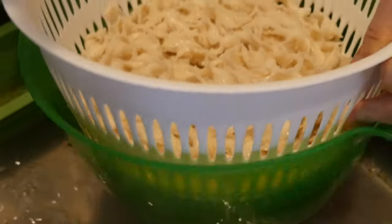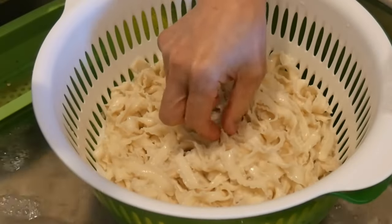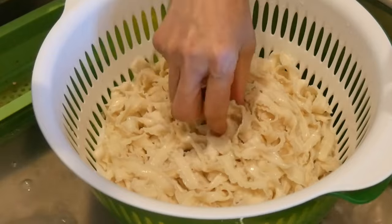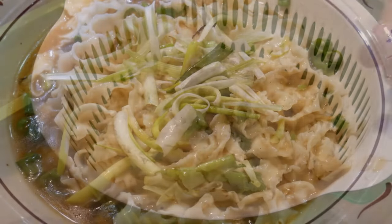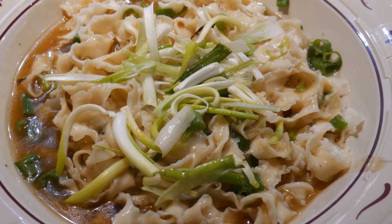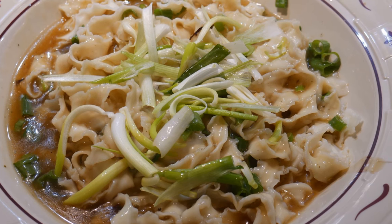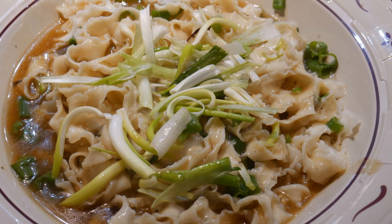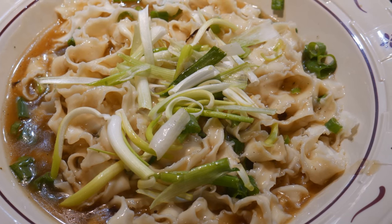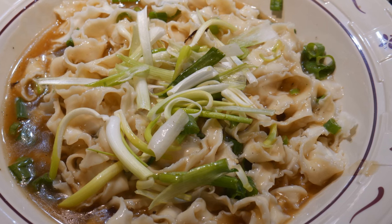Okay, now the noodle is ready. I'm going to use whatever I need for tonight's dinner, and I'm going to store the rest for the following days. I'm going to make this noodle dish into a lo mein, which means that I'm going to create a gravy to go with it. This noodle will be a side dish to another salmon dish that I cook as well.